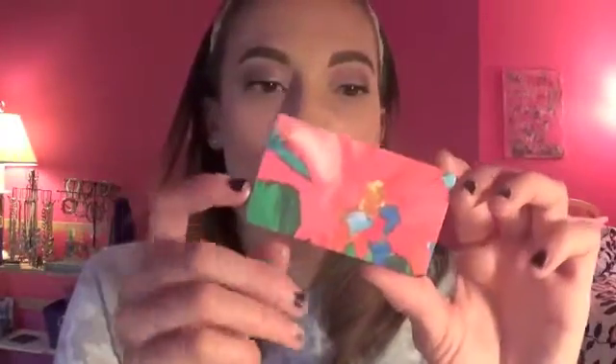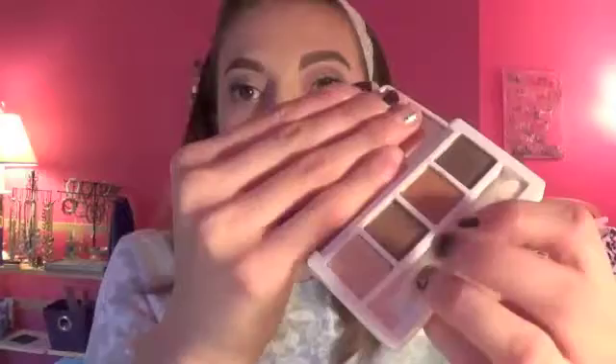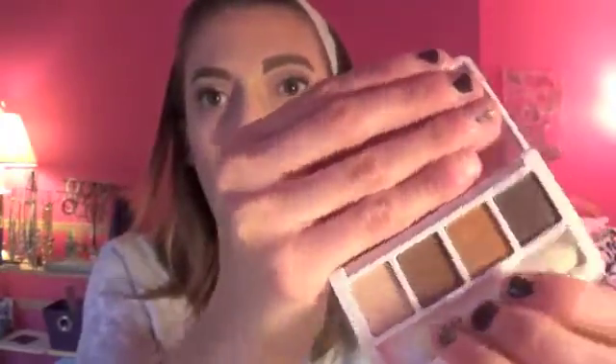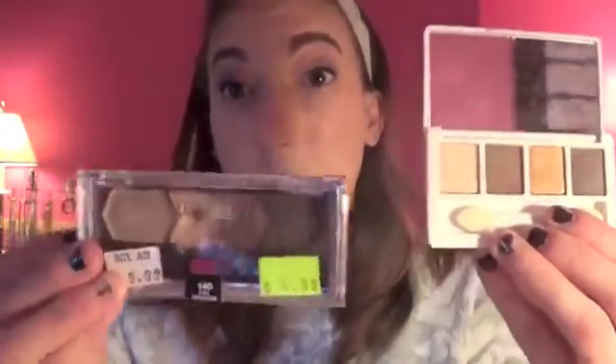I forgot an eyeshadow I want to incorporate more — the Clinique Jute Brown limited edition. My grandma gave it to me and I actually really like it. You get one matte shade and one semi-matte, semi-shimmery shade — you can see shimmer in the pan but once on the lid you don't really see it. It does remind me of the Maybelline Eye Studio in Fall Temptations — very similar look, possibly a dupe. I want to see what I can do with it alongside the Anastasia or Lorac palette.